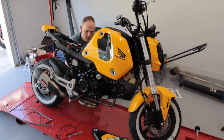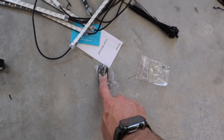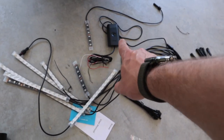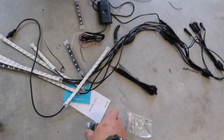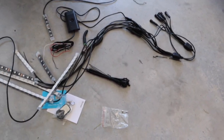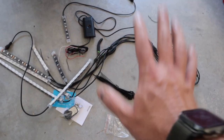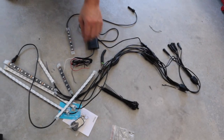One of the things I forgot to mention — the kit comes with this key fob so you can wirelessly turn your lights on and off. Here is the actual power box itself, and there's also a Bluetooth app that you can use to control the lights with your phone. For the purpose of this video though, the key fob is going to be plenty. We have a total of 12 lights to work with and we're only going to put six on the bike, so we're going to get to mocking up where we'll put everything now.